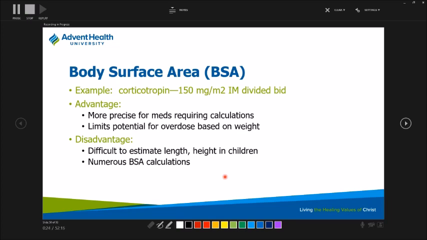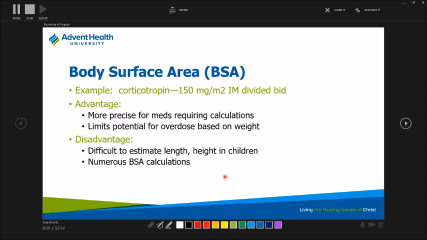And is height easy to get on a pediatric patient? It can be potentially difficult, right? Especially if you're doing an infant, they want to curl up into a ball. To get them stretched out to get an accurate height can be difficult, especially if they're screaming, crying. Getting a 2-year-old to stand still for more than a nanosecond, exceedingly difficult, right? So sometimes getting an accurate height can be hard, but hopefully you get an accurate one, and that will then be factored in along with the patient's weight.